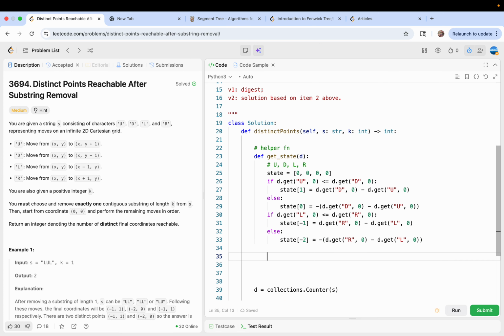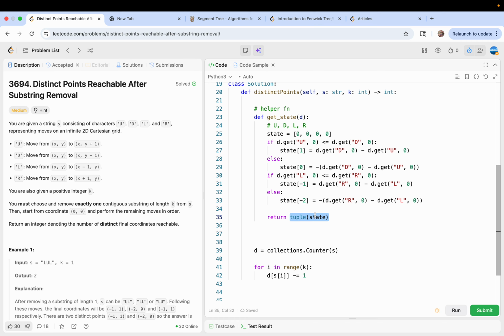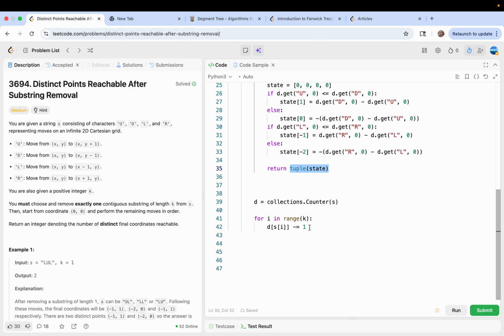Then what we want to return is a tuple of this state. The reason we return a tuple is that we are going to use a set, and a tuple can be used as a set element. So for example, for the state, get state of d, let's print it out.